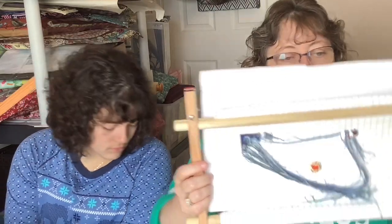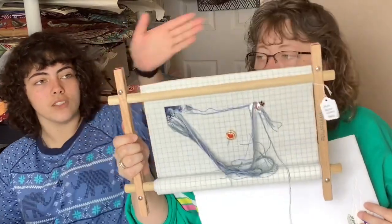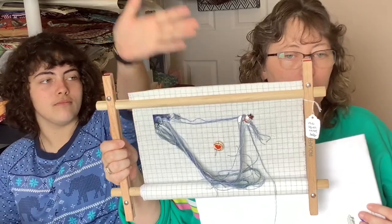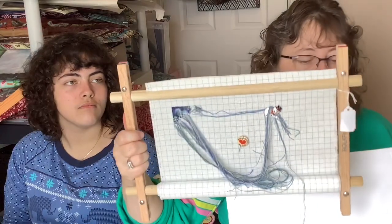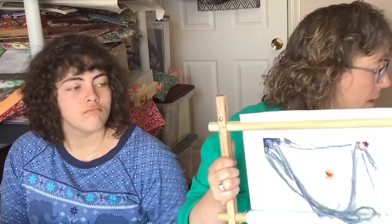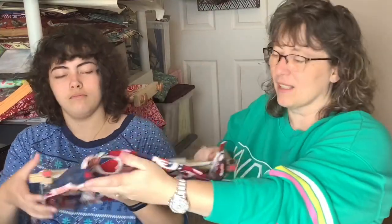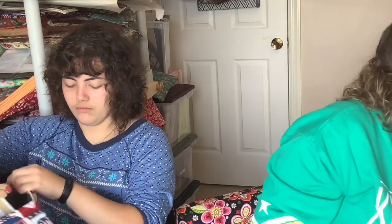So that's Mini Heaven and Nature Sing, and that's not going to be big. You can see it's not a big piece, and it's on my roller frame. It's a 14-inch roller frame, so that's how long my bars are. All right, Samantha, I'm going to pass this over to you. I just leave it on my roller frame because I have a bag that fits it. Sometimes I take them off and roll them up, especially if I need the end bars for something, but I didn't in this case. Can this fit in here sideways? Yeah, that's how it goes in there.